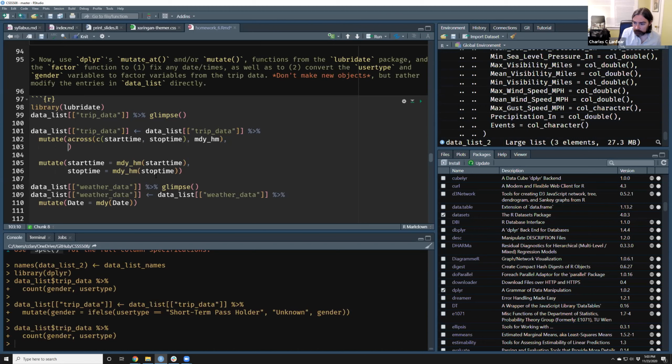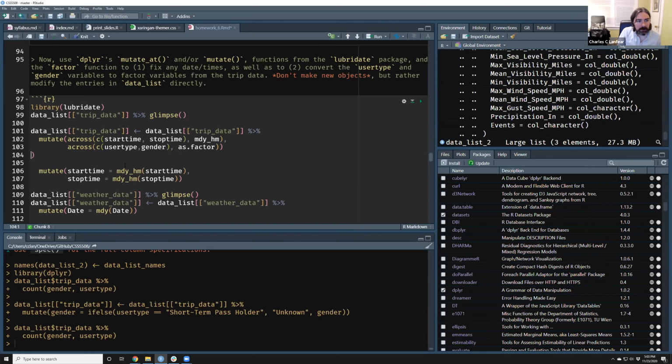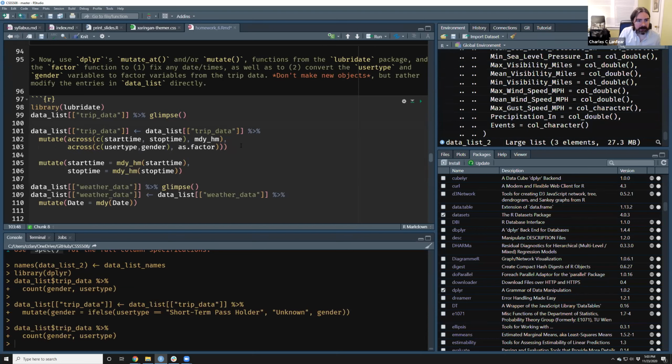So this is essentially the exact same syntax as before. This is saying I want to mutate across the user type and gender columns. The way I want to do it is convert them to factors. Okay, you got an extra parenthesis there.